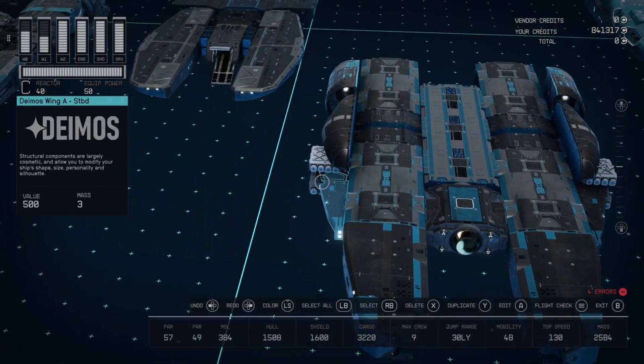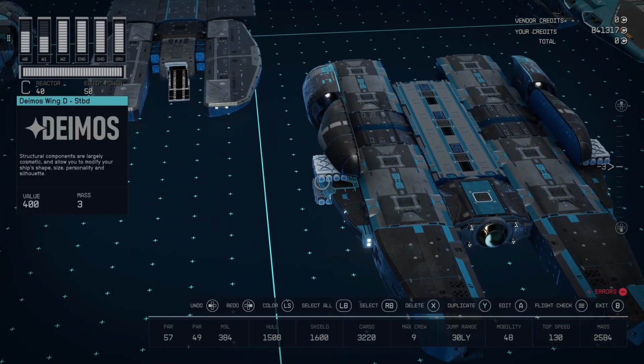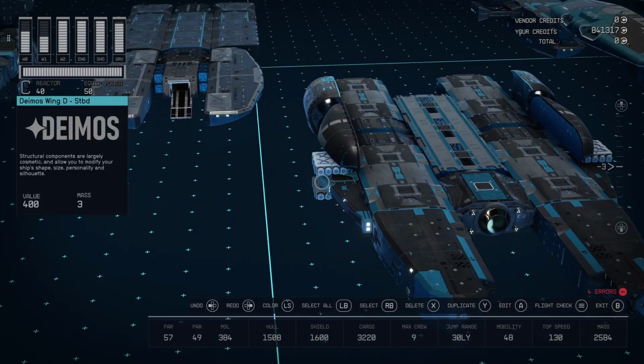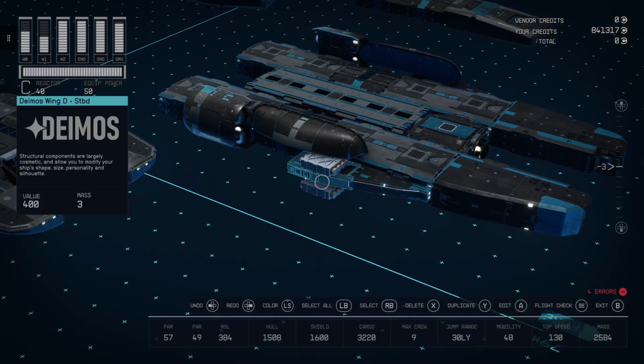Did something a little different for weapons. You can put whatever weapons you want, but I'm going for missiles. I don't use missiles, but I'm trying to ship out with missiles, so that's what I got going on here. The CE-49 missiles. They do pretty good damage, and I got 4 of them. 1, 2, 3, 4. Right here, you may have to do the drop down glitch.